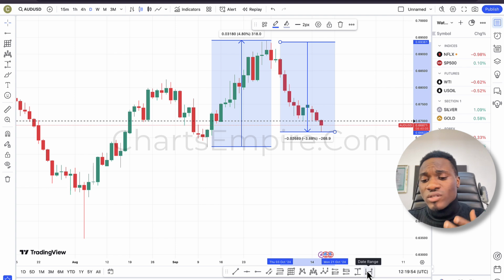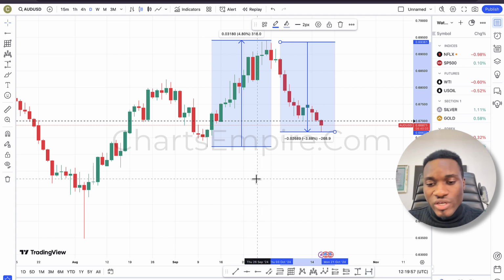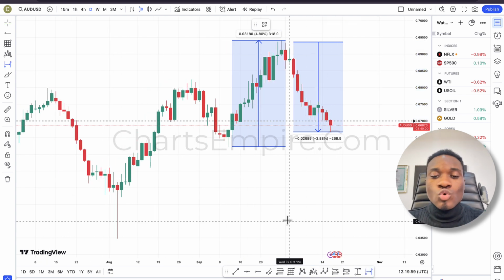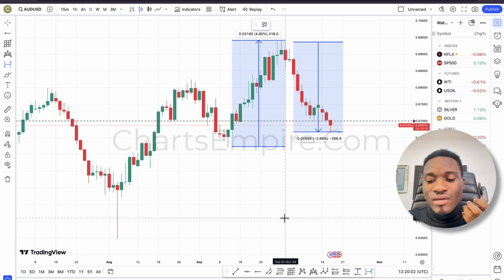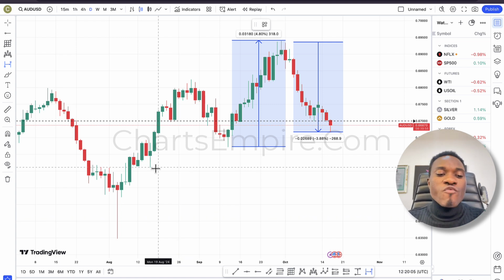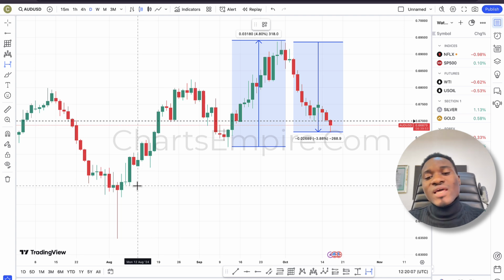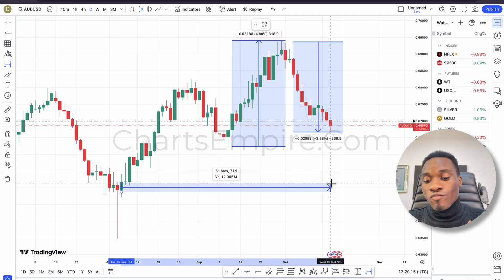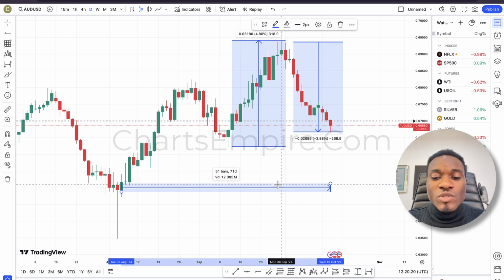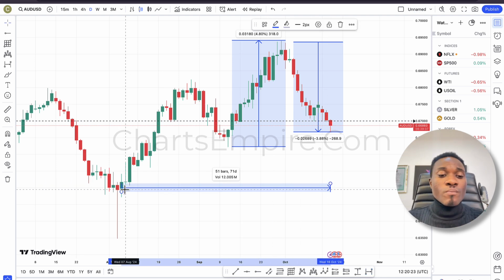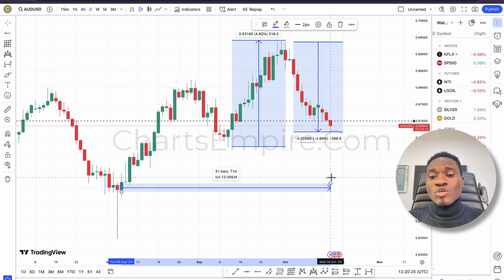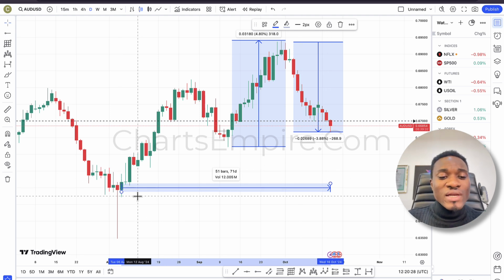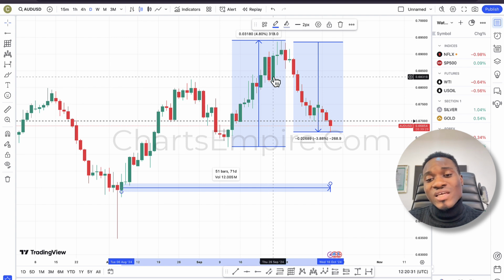Now what about the date range? The date range helps us to count or take the measure of period, time, right? Now let's say for instance, I want to know the distance covered from the 6th of August 2024 to the current date of the 16th of October 2024. Once I apply this tool, it helps me to calculate the number of bars from this 6th of August to the 16th of October, instead of manually counting each bar and each day right here.